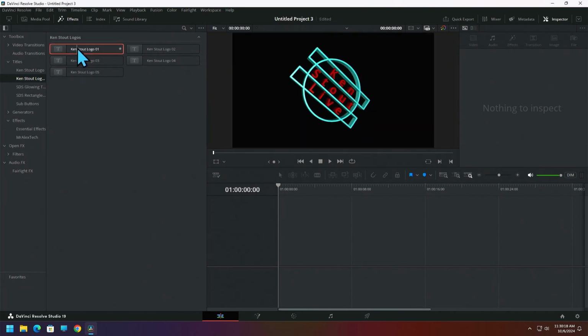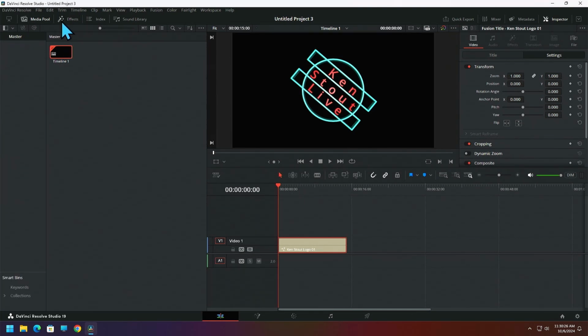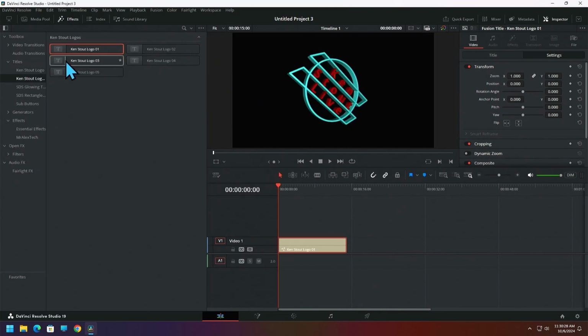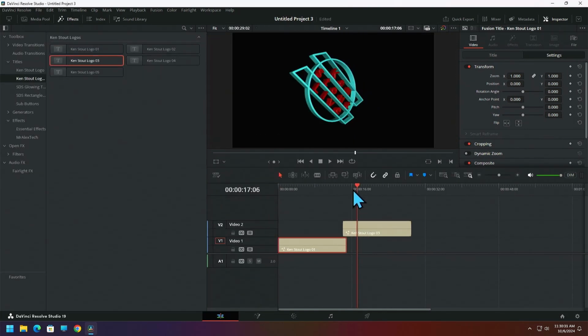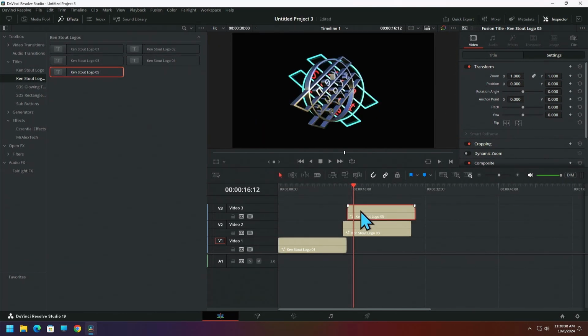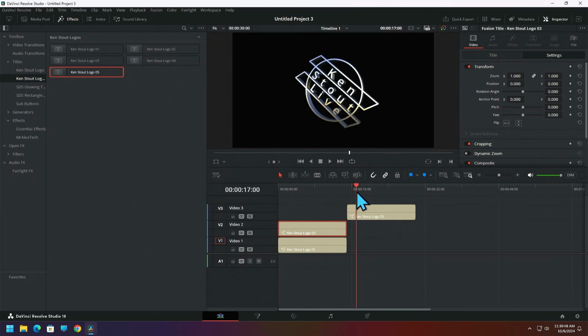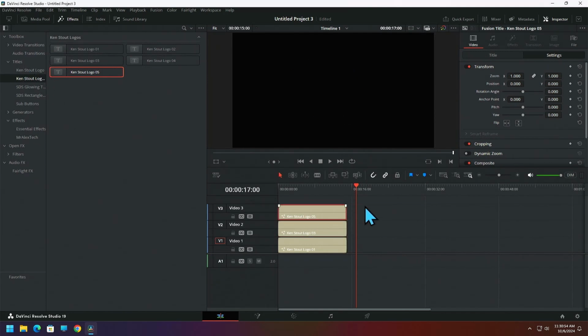This has got the square, so if we bring this down here and look at it, then we've got the square. And then if we go back, if we close the media pool and open this back up and bring this one down, then this one's got the angles. If we bring this one down, then it's got different colors. It's the same thing basically, just different color. I see something I don't like there, but I'm going to have to figure that out later. So that's under titles, but that's not what we want.